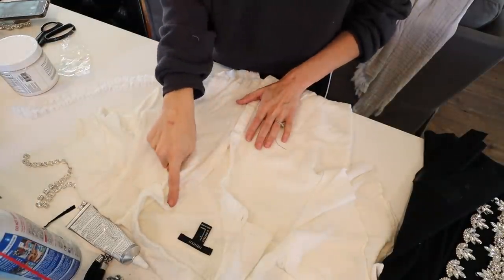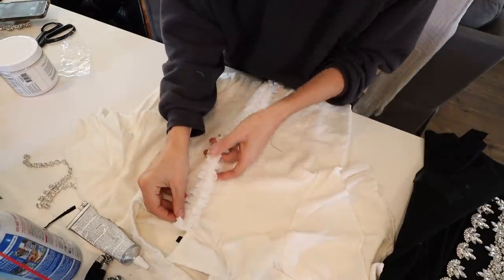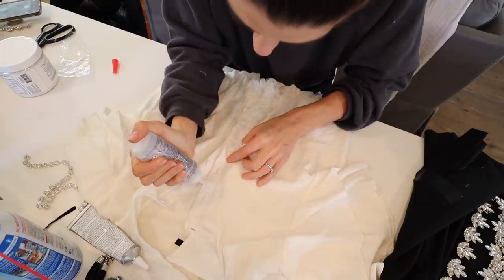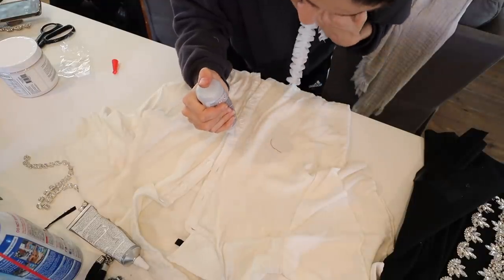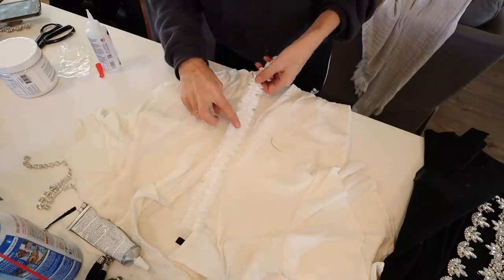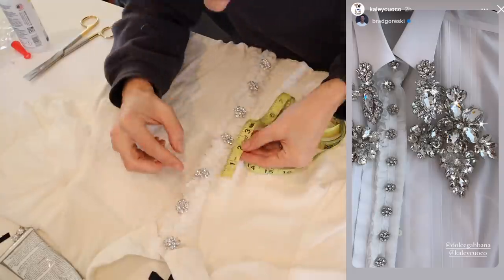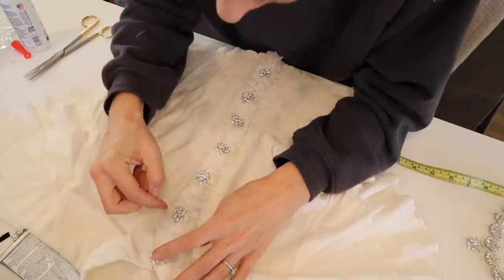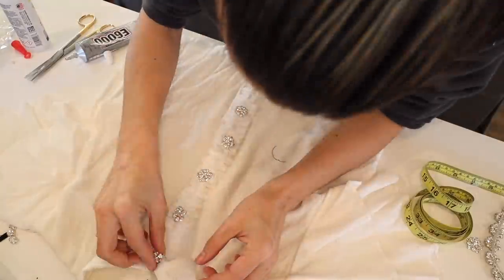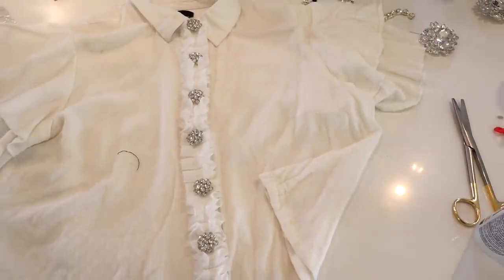I bought a little ruffle trim at Joann's, and I'm using a shirt I already own — just an old Forever 21 white button-down that I thought I'd actually wear with jeans with these crystal buttons. The top three buttons of the shirt I do need in order to get into the shirt, so I can't close them up — I'm only applying my fabric glue in between the buttonholes so those buttons are still active. The bottom ones I never unbutton anyway, so I'm just covering them entirely. I'm going to take the ruffle trim and lay it nice and gently all across the top, and when it buttons, it's going to cover both. I found a really great match for my buttons — you just want to evenly distribute them. You can measure with a measuring tape or count ruffles: every fourth ruffle, then add your E6000. Remember: for fabric-to-fabric bonding, use a fabric glue; for metal bonding, you need a gem glue like E6000 or gem tack.